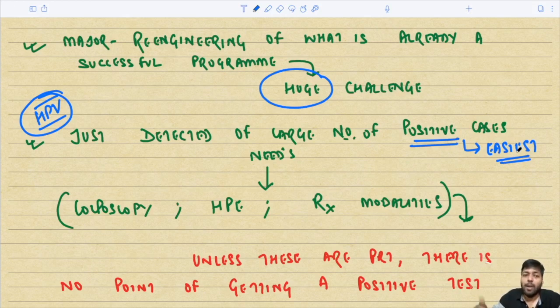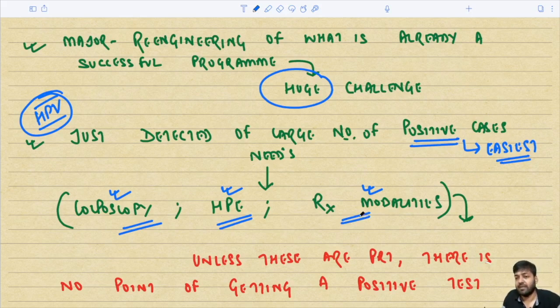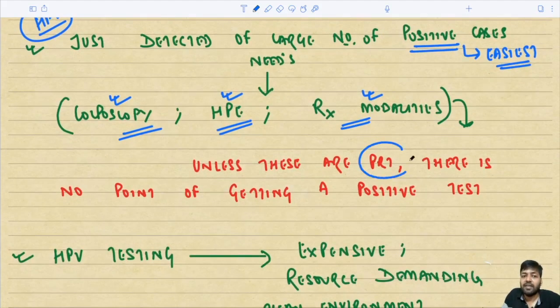That has to be followed by colposcopic evaluation, histopathological evaluation, and treatment modalities should be available. You just cannot screen a patient, tell the patient that you are positive for this particular condition, and then tell them that we don't have anything available. No. So before we roll out molecular testing of HPV, we have to ensure that we have an adequate number of centers to provide colposcopic evaluation, histopathological evaluation, and the treatment required for the positive cases. Using molecular testing for HPV is going to increase the sensitivity of the test, but at the same time it requires an environment equipped with all these things. So we have to exercise caution at this point. Just introducing molecular testing of HPV is not enough. We need to have things ready to deal with the positive cases. Unless these are present, there is no point in getting a positive test.